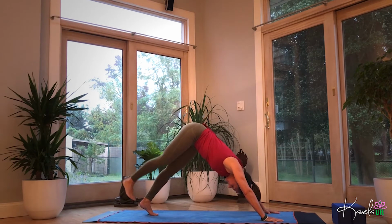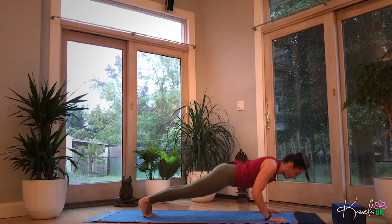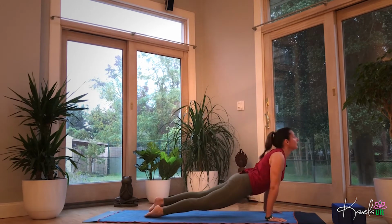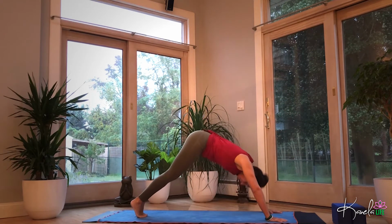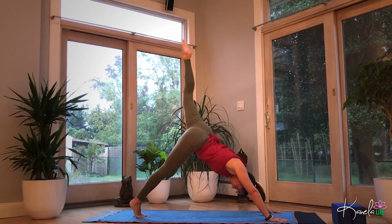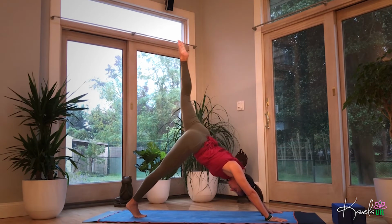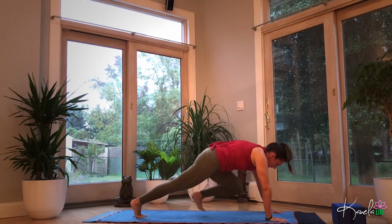Exhale, float it down. Hold your high plank, or chaturanga. Inhale, upward facing dog. Exhale, down dog. Left leg to the sky. Square the hips, the shoulders. Drop that right heel. Knee to chest. Step through.